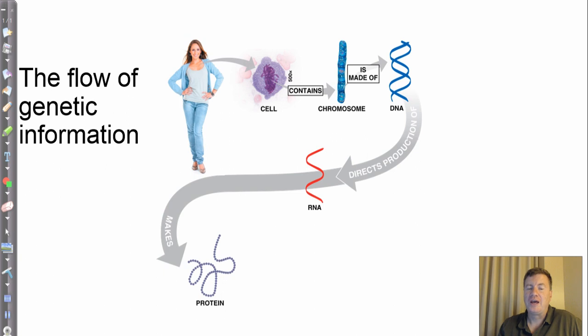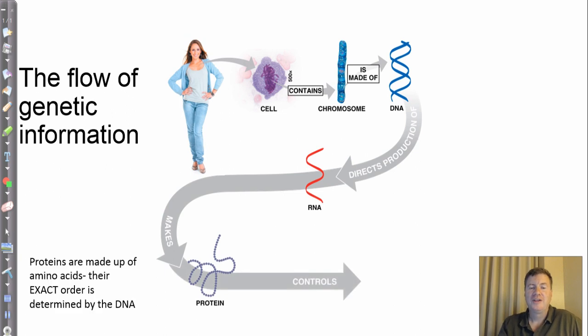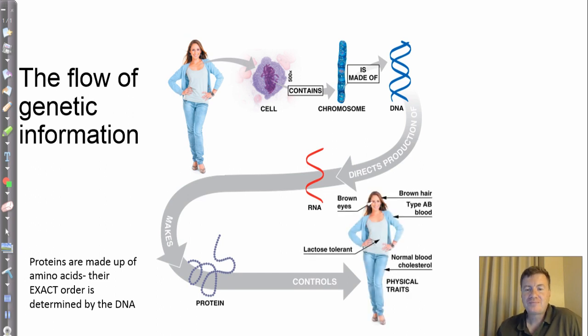RNA is then going to help make the actual order of amino acids, and that's important. The protein that we get, it's a little hard to see, but these are individual dots. Those dots are actually amino acids, and there's 20 different amino acids. What DNA does is DNA tells RNA, this is the version I want you to go into the cytoplasm with, and then in a process, the translation process, the RNA is going to be read, and then the exact order of amino acids is going to be put together to make a protein, and the proteins, again, are going to be traits. In this case, brown eyes, brown hair, type AB blood, etc. Those are all basically a function of the directions that she has in her DNA.